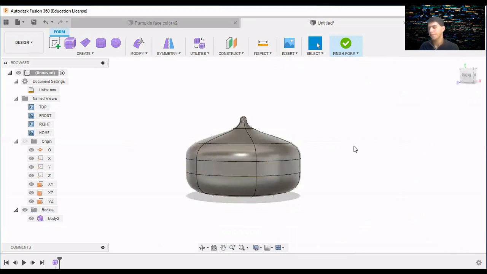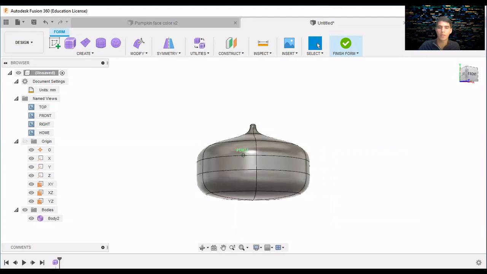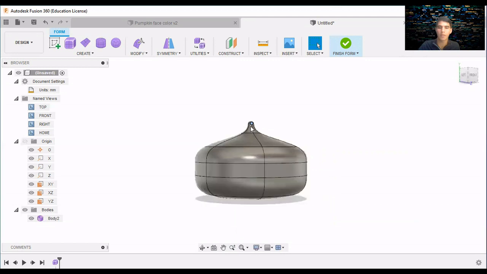So now let's see what would be next. Well, we can work on this top part right here.